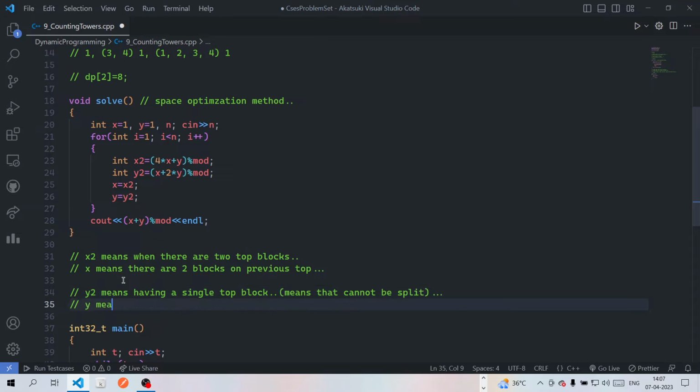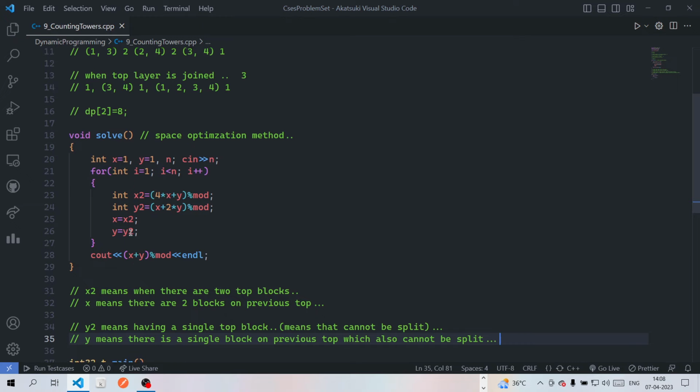And similarly, y means there is a single block on the previous top, which also cannot be split, and they can be connected in 2 ways.